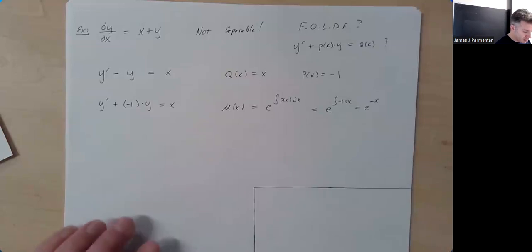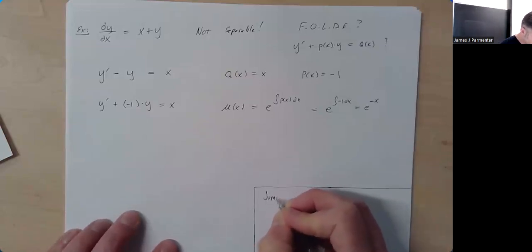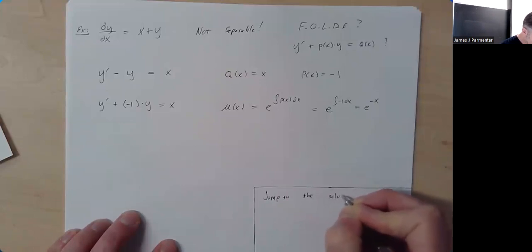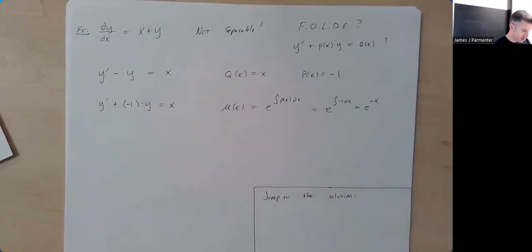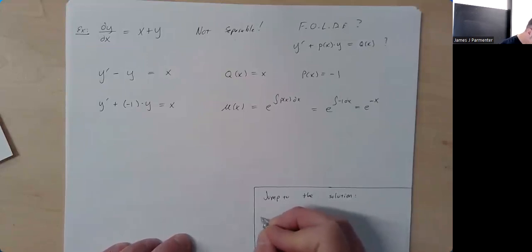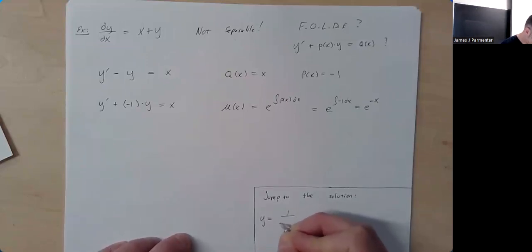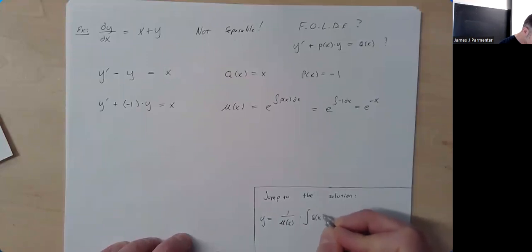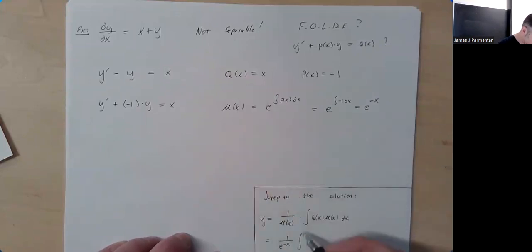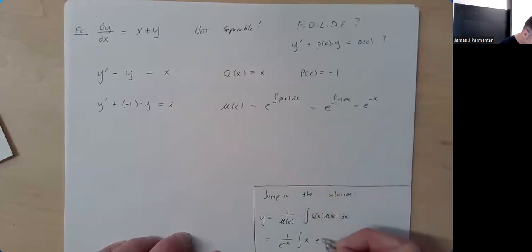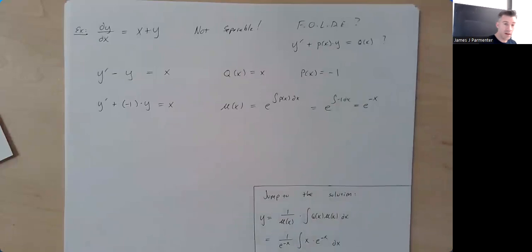Now, I'm going to mention here that we're going to show the work still, but it's possible that we could just jump to the solution, or at least the step before we integrate. We could totally jump to the fact that our answer, y, is going to equal 1 over the integrating factor times the integral of q of x times the integrating factor mu of x, which in this particular case is 1 divided by e to the -x times the integral of q of x, which is x, times mu of x, which is e to the -x. Depending on what your professor says, it's totally fine just to jump to there as soon as you have found the integrating factor.